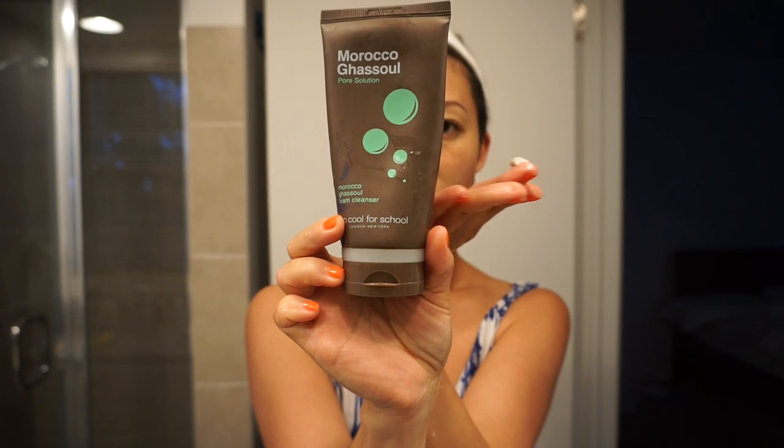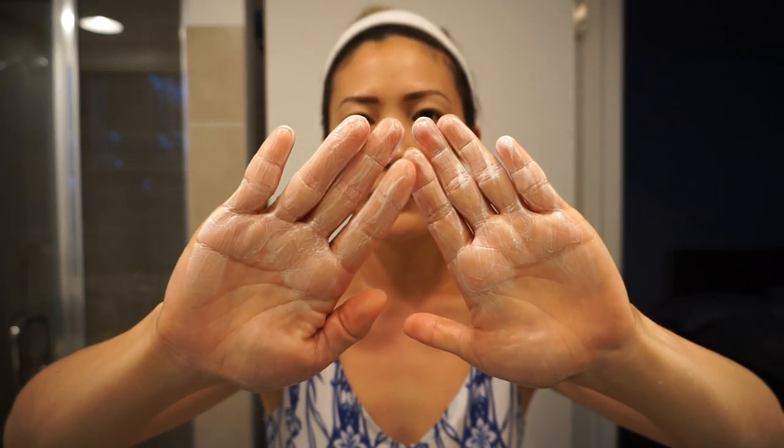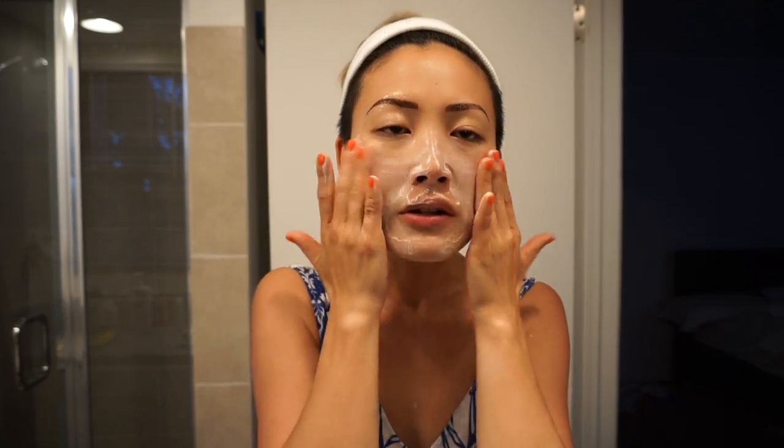This is a foam cleanser, so it's really important to know how to use it. I have a little bit on my finger. You always want to emulsify it before you apply it onto the face. Okay, you see that? Then you're going to really massage this gently into the skin, in areas where I know there's buildup. We'll get around the forehead.